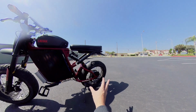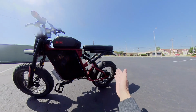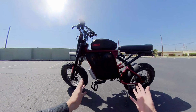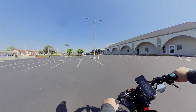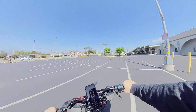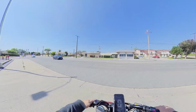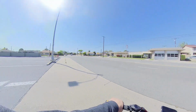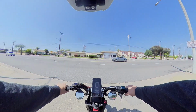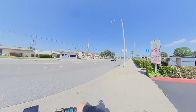Now it's rocking the stock motor because I didn't want to get any other motor. I didn't want to file the mount or anything like that. But with that said, let's do some range and some top speed tests. I need to scout the area for new routes. I think the first stop is going to be Baldwin Park. I have the lights set up for a regular Super 73 running through its normal battery, so I haven't really gone to the light section part yet.